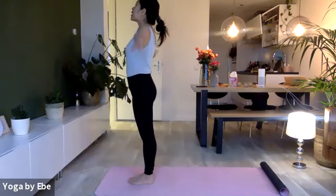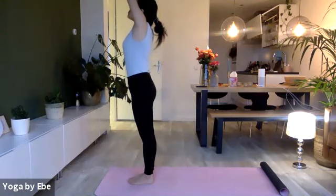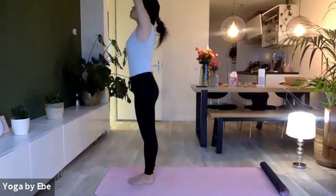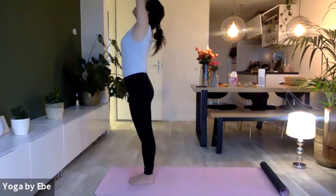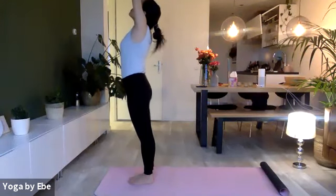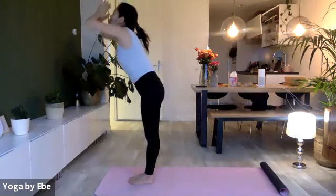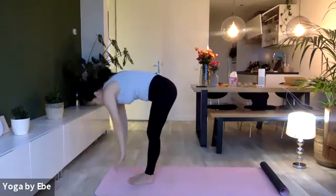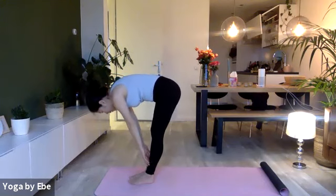Inhale, hands up towards the sky, look up. Kapalabhati. Next, inhale, mini back bend. Kapalabhati. Next, coming to forward fold. Maybe hands onto the shin when our body hasn't warmed up yet. Kapalabhati for 5 to 10 times.